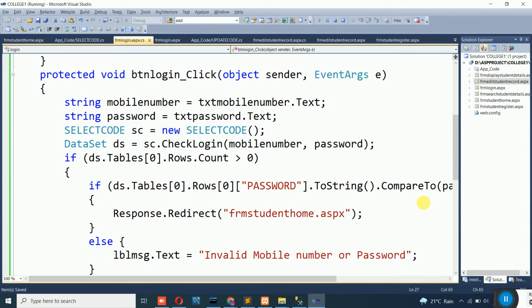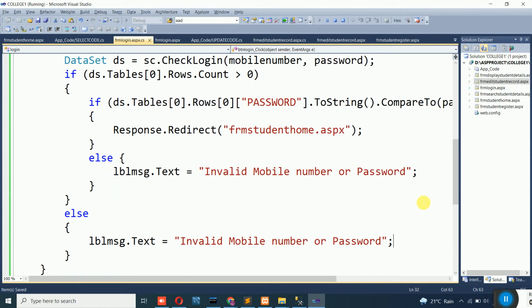Now understand this very clearly. Suppose there is no data, like I have given a completely wrong mobile number and wrong password. The first if condition will fail, and it will come to the else part, where it will display the message invalid mobile number or password. Suppose the entered mobile number and password are correct, but the password differs in capital and small letters, it will still come inside the if condition.